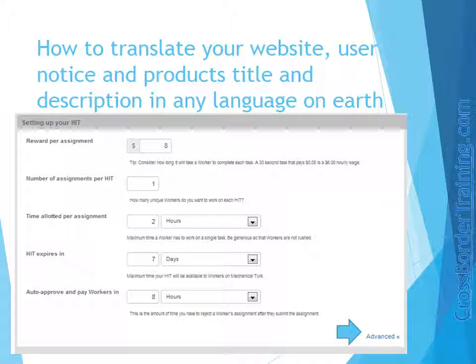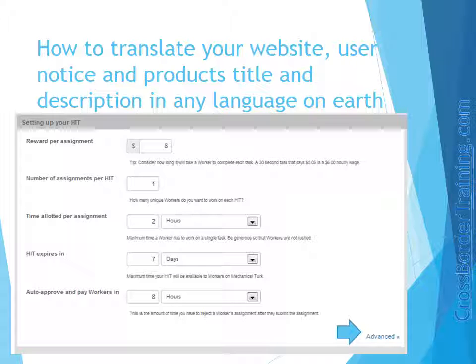Here you say that you are ready to pay $8 for translating an entire page. Well, $8 for a page is correct. The number of assignments per task is 1, because you just want to translate it one time. You don't need to translate it 20 times, 1 is enough. You give 2 hours to the worker to do it. After 2 hours, if it isn't finished, someone else can take it, because some people look at it and leave immediately if they're not interested. And after 7 days, if no one did it, it will stop, but it will normally be done very fast.